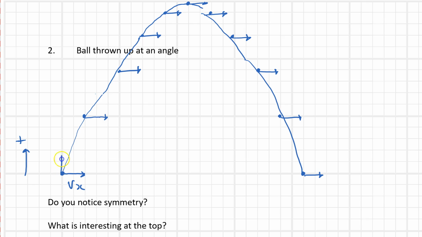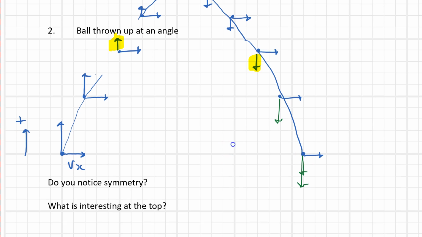Now my Vy starts higher. It's getting shorter, getting shorter, getting shorter. At the top, there's only Vx, there's no Vy. And on the bottom, it's going downwards. Again, this one up here should be approximately the same length as that one down. I think I drew it too long there. And then this goes down, and then that one would go down as well. Maybe a little bit longer.